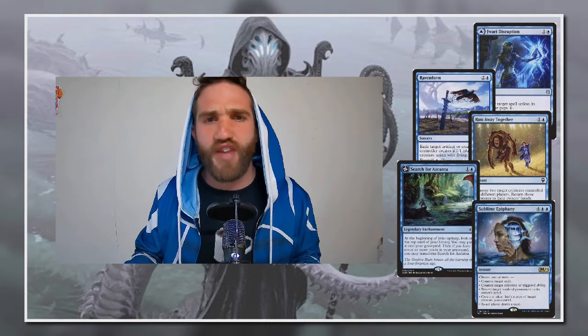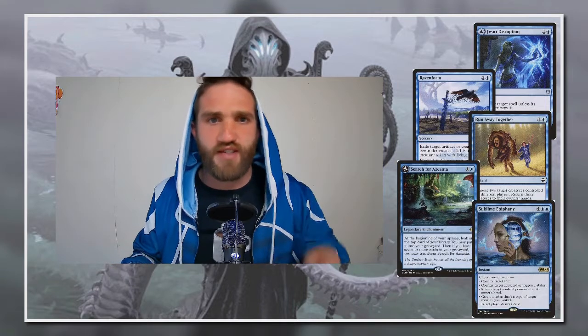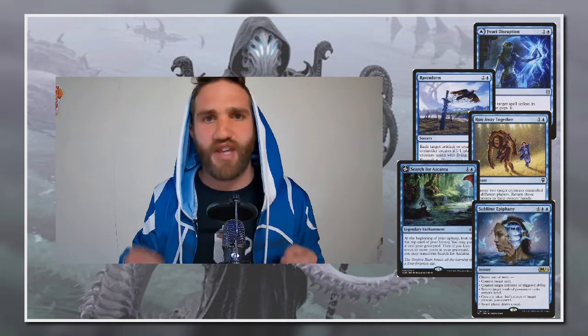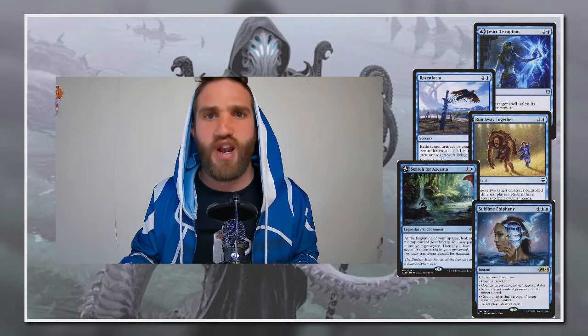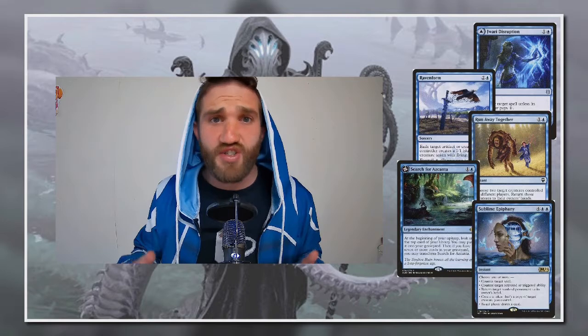And then Runaway Steam-Kin is great in this deck because it targets one of our creatures and still bounces one of our opponents, meaning we get a copy of the creature and get the creature back in our hand. Search for Azcanta is just a useful card.